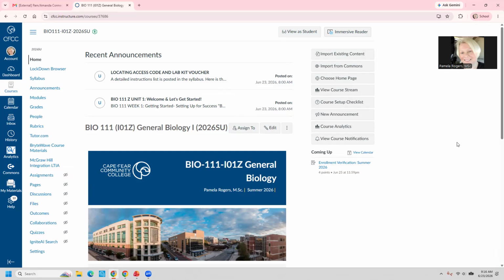One thing I would say from the get-go is that the lab kit voucher, to redeem the code, is not set up in this course yet. It should be set up today or tomorrow. So stay tuned for that.